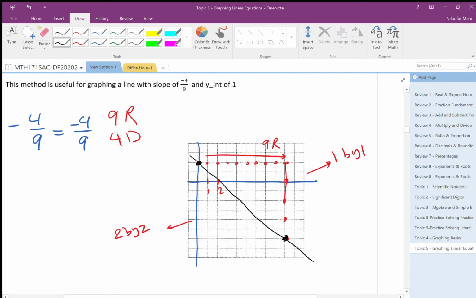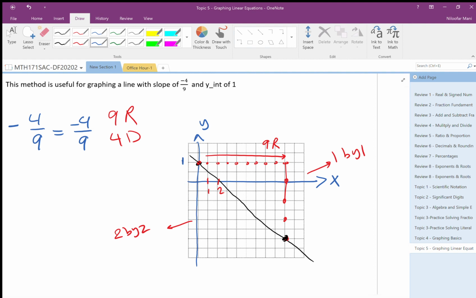Okay, so this method is good for fractional slope. So first you decide about the method, and then you look at the slope, how many right, how many down or up. If you have negative, down; positive, up. Then you have to make sure you have a space. Then you have to see, for example, for the x-axis you go 1 by 1, because you need to go 9 to the right, and for the y-axis you go 2 by 2. You have to show that, otherwise I ask, how do you know it's one unit?